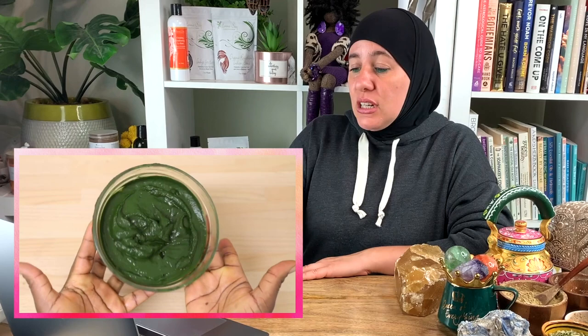So guys, it actually says that the resulting color takes a few days to settle to achieve the true color due to the oxidation process. So do not shampoo your hair after this process, guys. Not only can shampooing sometimes take the color out, but if you've already cleansed your hair in the beginning, you don't have to cleanse it again. Your hair is clean, so you don't have to do that step again.